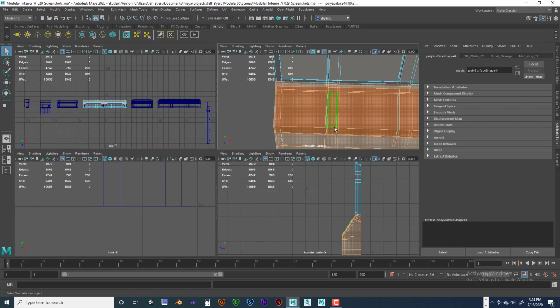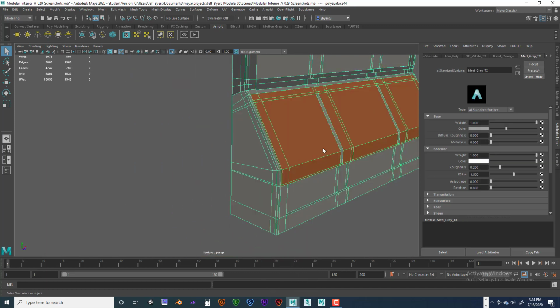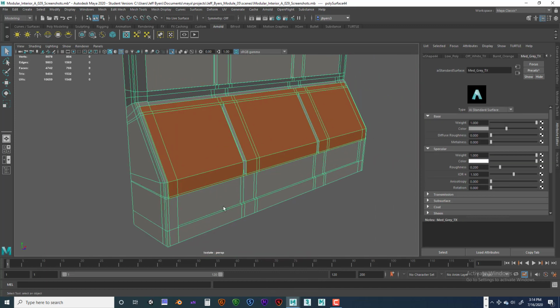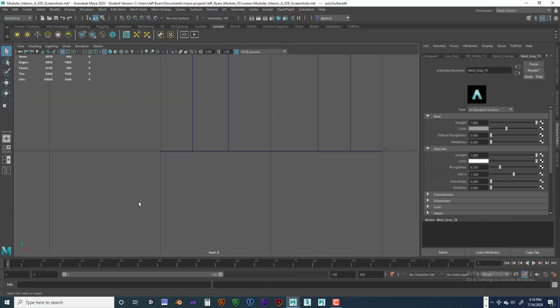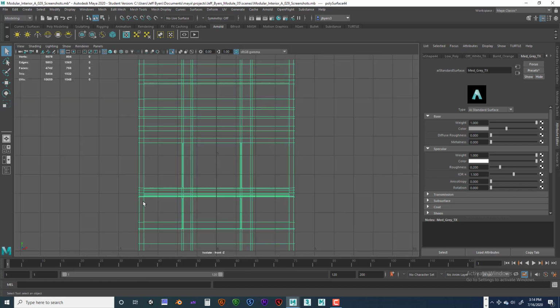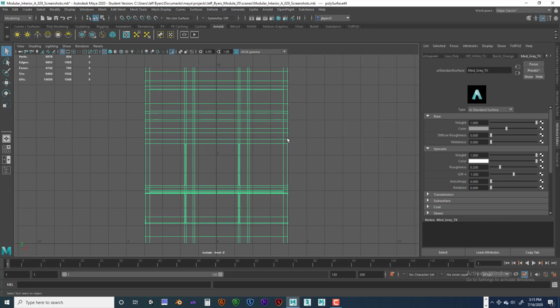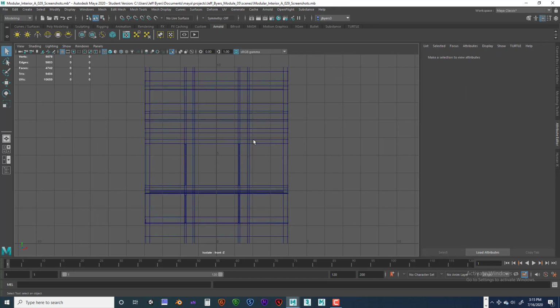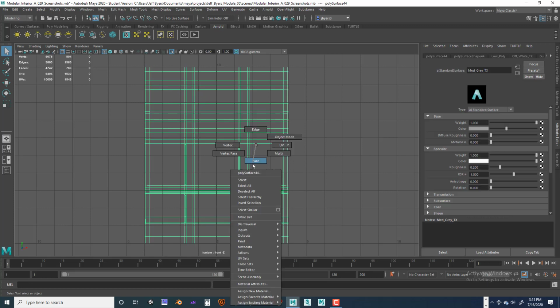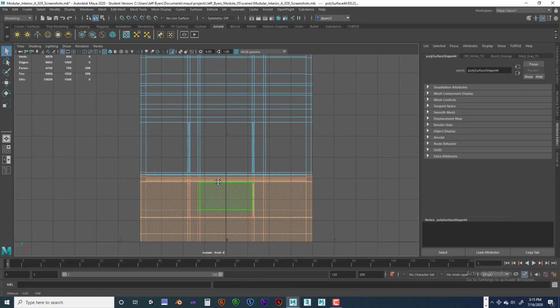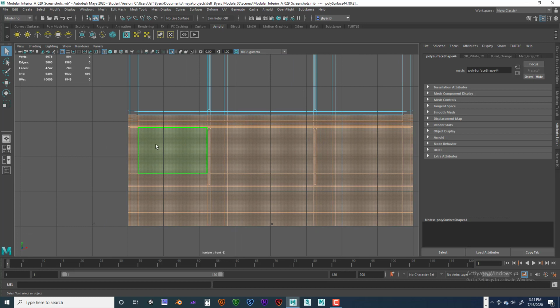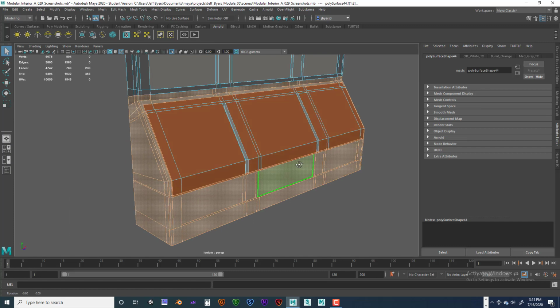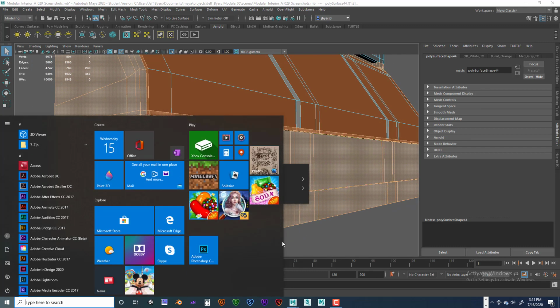And let's go to the front view. So this is where you need all your views showing. So let's go ahead and go into my front view here. Hit the F key. There we go. And so with this one on, I can go in here and deselect the areas I don't need to have. Let's see how that looks. There we go. You can see that's a lot faster.